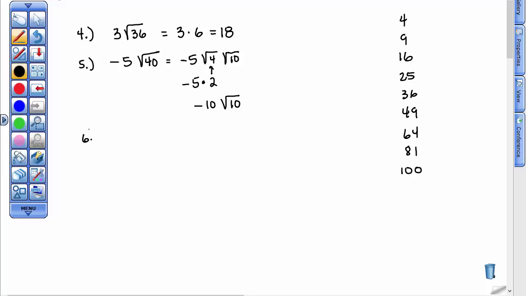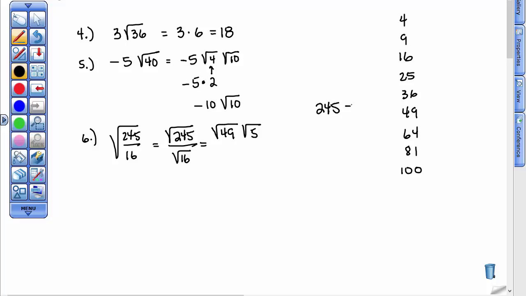All right, here's our next one. The square root of 245 divided by 16. When you have a quotient under a radical, I just want you to know that you're allowed to break that up into individual radicals, so that in the denominator you could take that 4 out of the square root of 16 and call that 4. However, it's a real tough one to see, but the square root of 245 is divisible by 49. And I believe 49, if you take your calculator and go 245 divided by 49, I know it's an odd one to notice, but it goes in there 5 times.